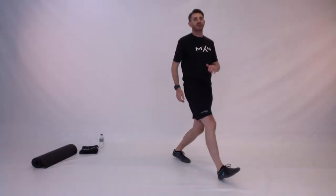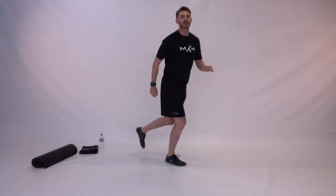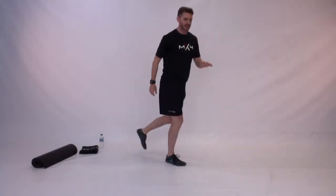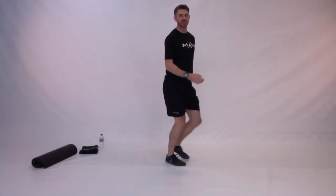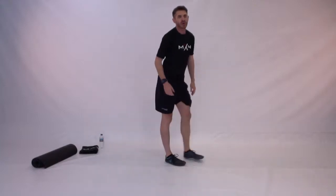Okay, let's swap the feet over. So same thing, we step forwards, step into that large step backwards, weight equal between both feet. The front knee goes over the ankle. And once it's over that ankle, you'll be in a really strong, safe position as well. Last 3, 2, 1. Okay, shake those legs out.